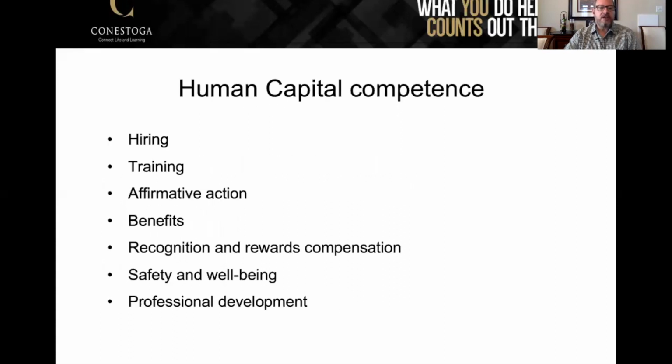Hiring, training, benefits, reward recognition, professional development, all of these things, any of the human capital competence things, you'll find are probably some of the strongest management components, because like I said, technically you can manage other resources other than people. More often than not, you'll find managers have direct reports as well as some line of business competencies that usually complement it.